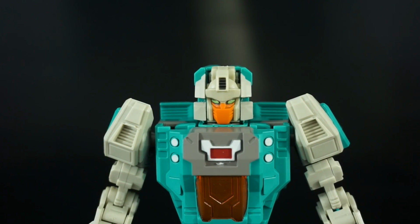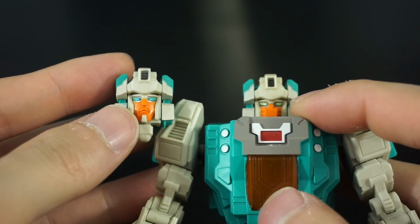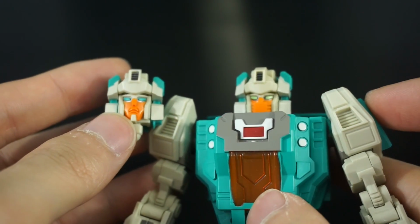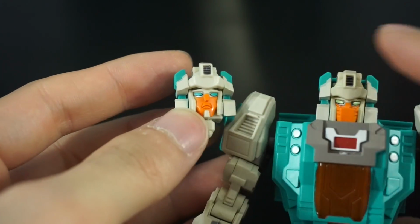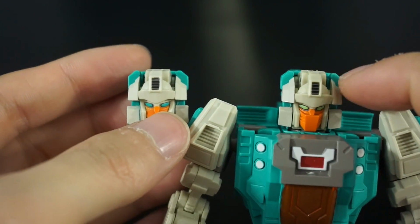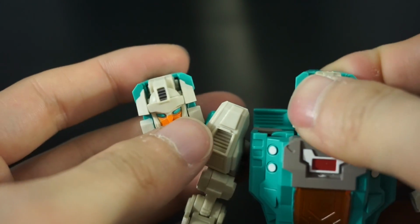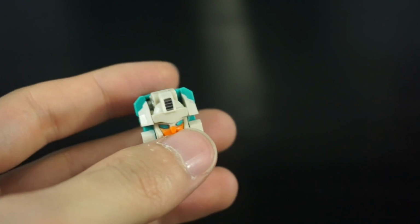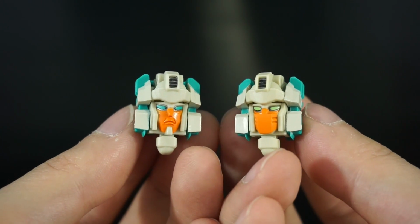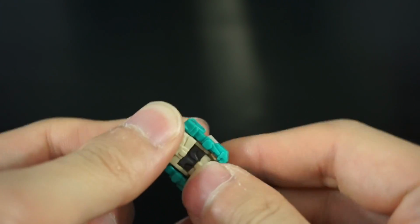So let's go ahead and look at the differences very quickly. The main difference is the face mask, obviously, but there are subtle other differences. The eyes feature a light green metallic eye as opposed to this light blue eye here on the original. The other differences really are the plastic looks a little bit more tan or brown on the new head than the original. And that's probably just because they were run at different times and they didn't have an exact color match. Once you transform him, he's exactly the same mold in terms of transformation.